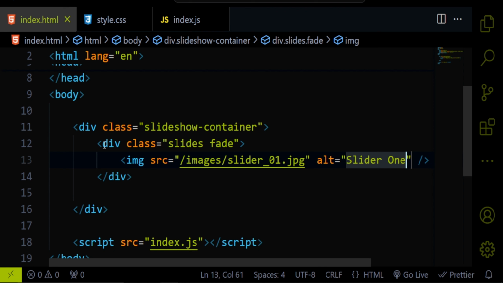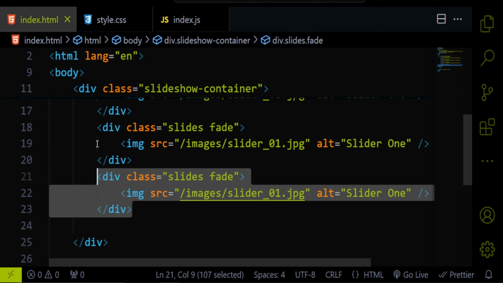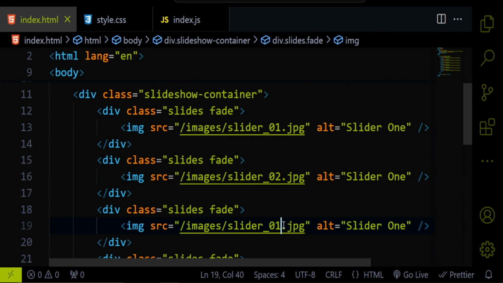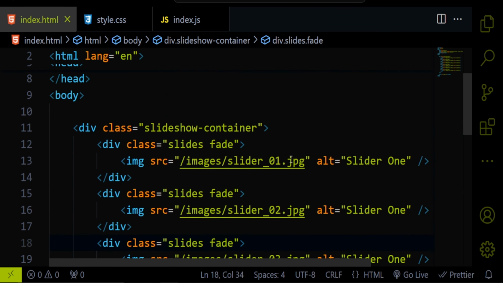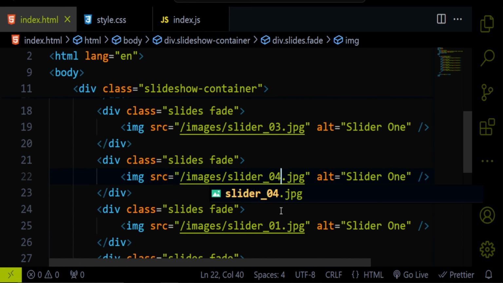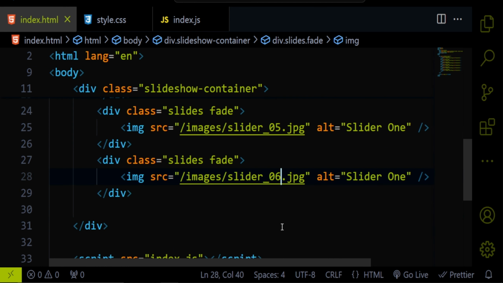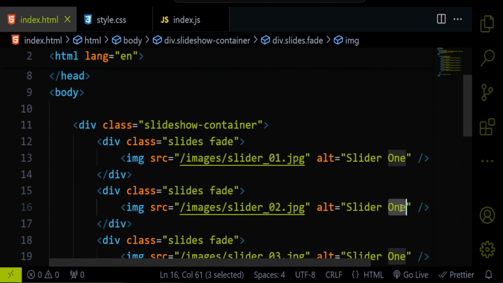Okay, and after that, simply copy and paste it 6 times, and then rename image 2, image 3, image 4, image 5, and finally image 6. Okay, and then change the alternative text of the images as well.